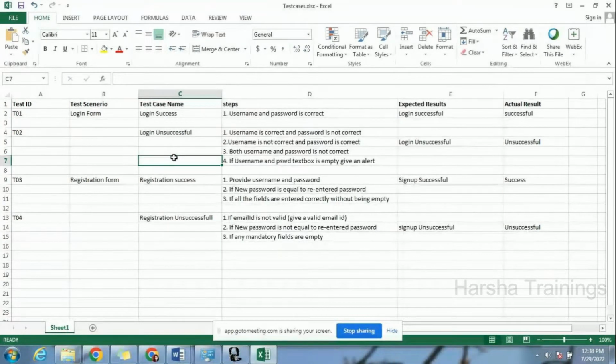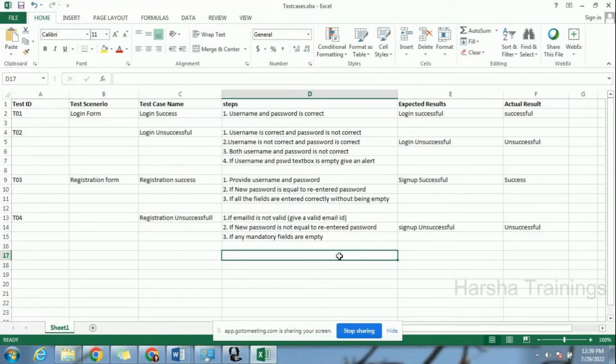I think 50% is correct. Remaining 50% is wrong. I will tell you how to write now again. One minute, I will share my screen and tell you. But you have tried very good. Okay. Thanks.